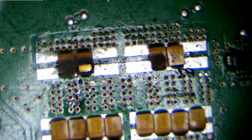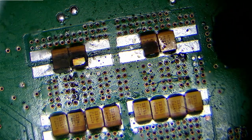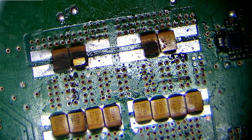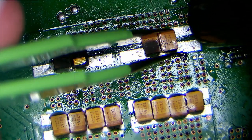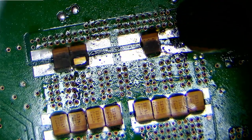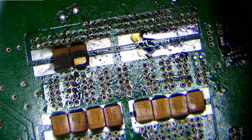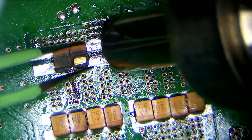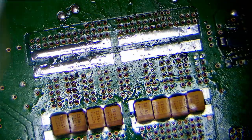And here we go, here's the damage caused by that lovely explosion at the start. So let's get these damaged tantalum capacitors off. And you can see that they've actually gone in a chain reaction. The very last one I'm desoldering here didn't actually pop. And if you watch the very start of this video, you can see them go off in that chain reaction pattern too. You can see them go one after another. There we go.